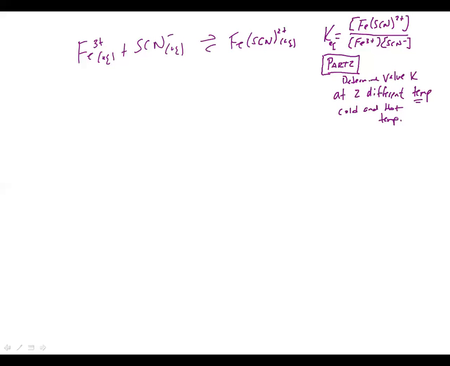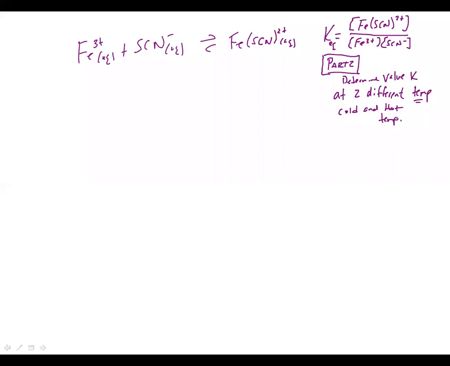Perhaps you increase the temperature and the value goes up to, say, 120. Now, if you keep the temperature at that higher value and add different amounts of reactants and products, it will still maintain the same K until you again change the temperature. So temperature is the only thing that really will affect the value of K. If you keep the temperature at a specific value, the K value will remain constant.